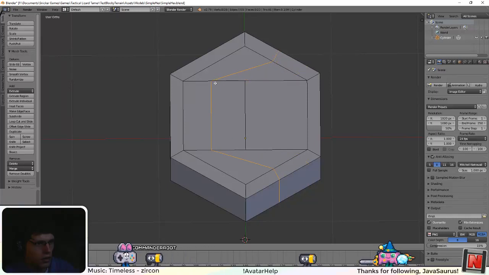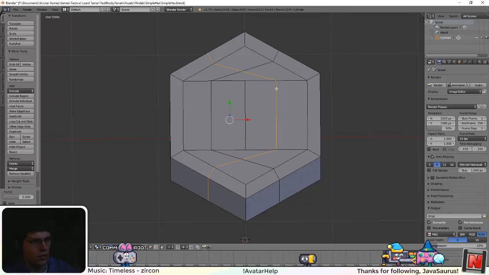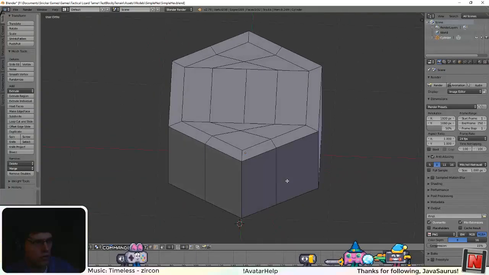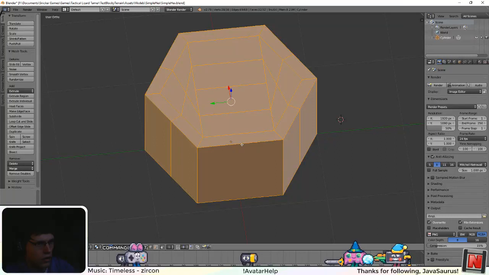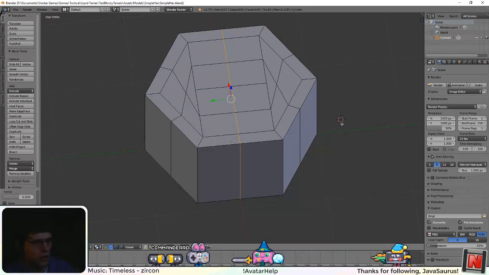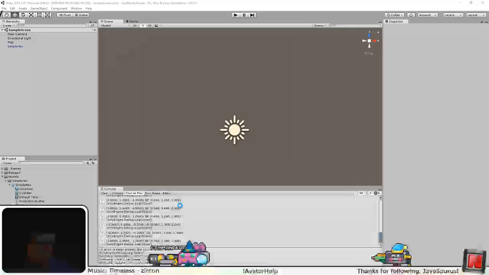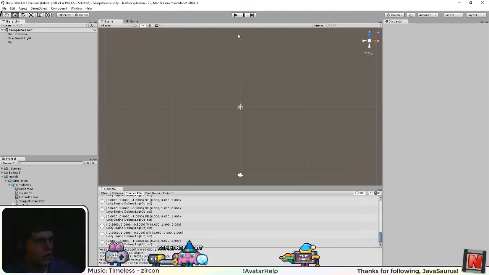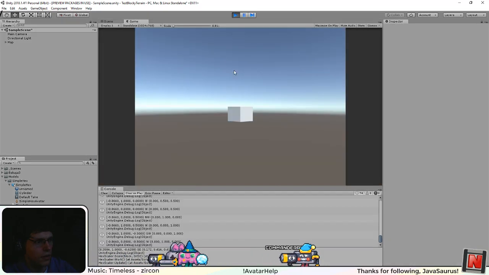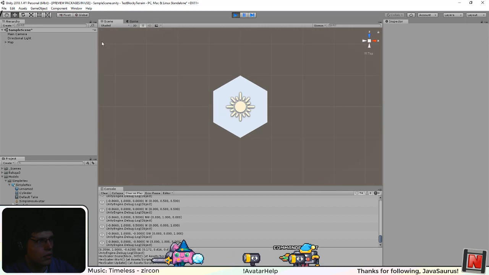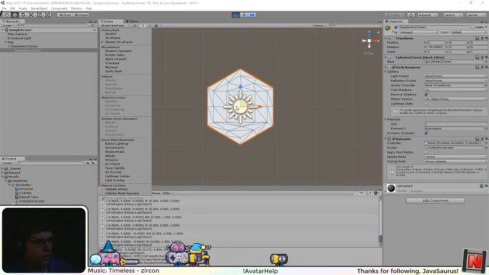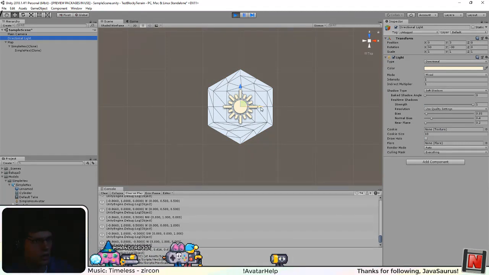That's kind of weird, isn't it? Okay, so this is completely useless, but I want to do it just to see if the barycentric coordinates make sense. Now I think about it, it might not have updated. Oh no, it did. Okay, so let's get the light out of the way.